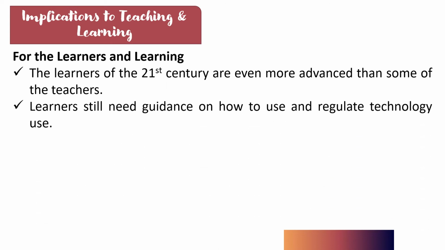Next, however, learners still need guidance on how to use it. So that's the problem because since they already know all the features of the gadgets, they don't know how to regulate their usage. And then, of course, if you will not regulate the use of technology, again, it will give them variants of negative impacts in the future.